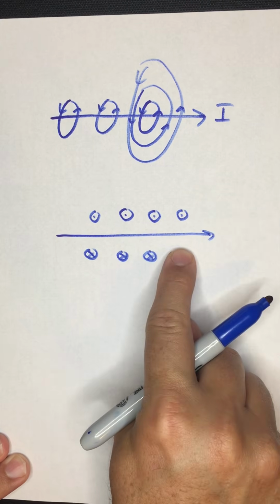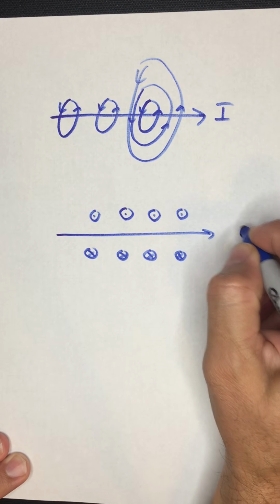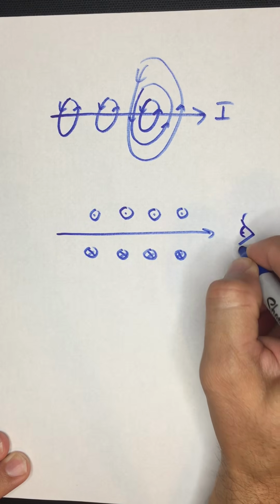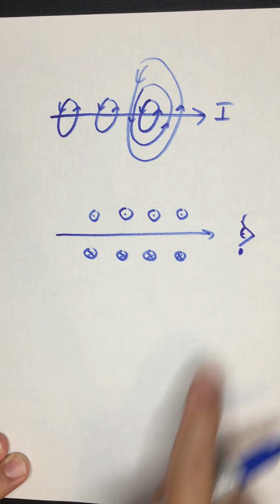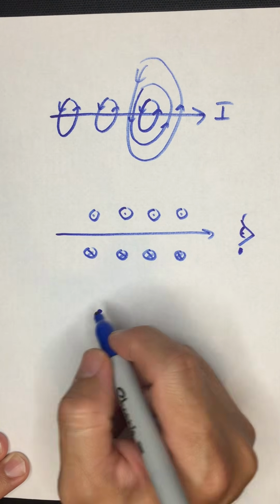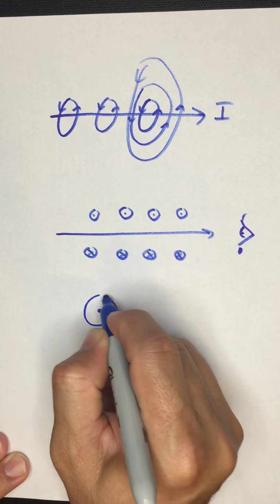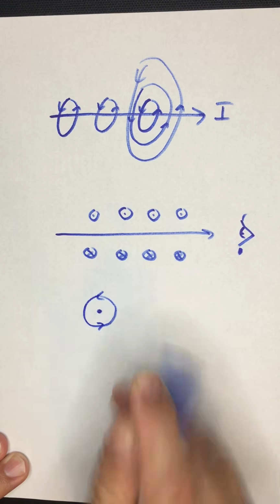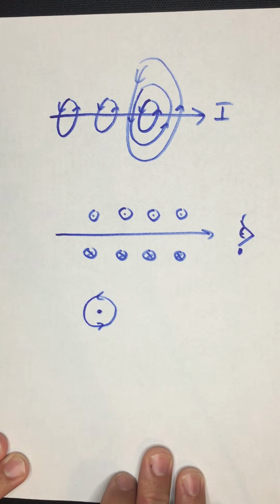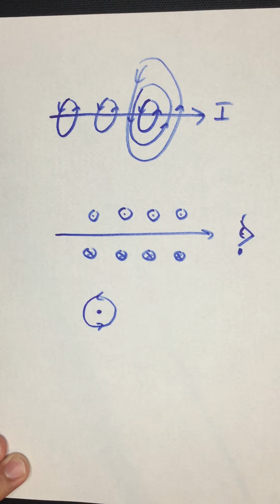If I were to draw this wire looking down it from this direction, so if I were to put my eye here, it's a terrible eye, but that's the idea. If I were to put my eye here and look down the wire, it's coming at me like this, and the magnetic field is forming circles around the wire that look like this. So here is where it's coming out of the page, here is where it's going into the page. It forms concentric circles around the wire.